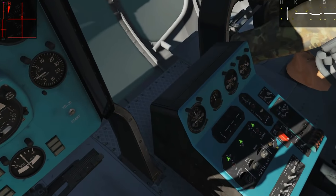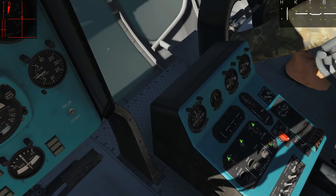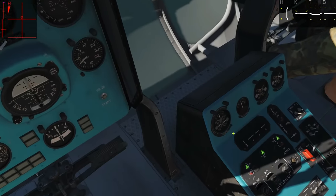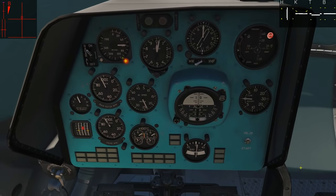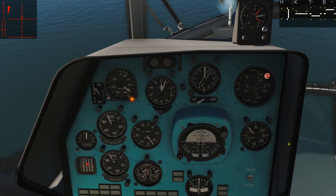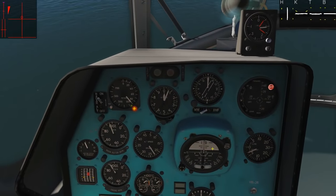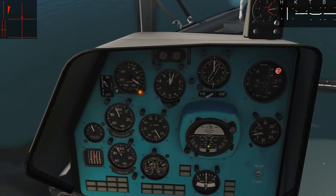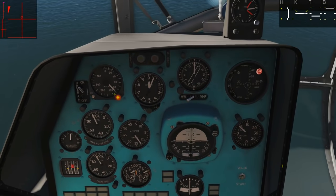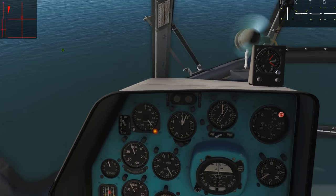Next we're going to adjust altitude. You've got this selector switch — right click goes up, left click goes down. I'm going to add a little bit of down. It's taking us down to around 500 meters — not too far. Now let's go back up: 500, 600, 700 meters — then let go. It's stabilized; double-check the green lights haven't gone off — that's the key thing. One thing to note: this is very finicky. It primarily depends on having your collective in the correct position. If it's just slightly too low, it will struggle climbing.